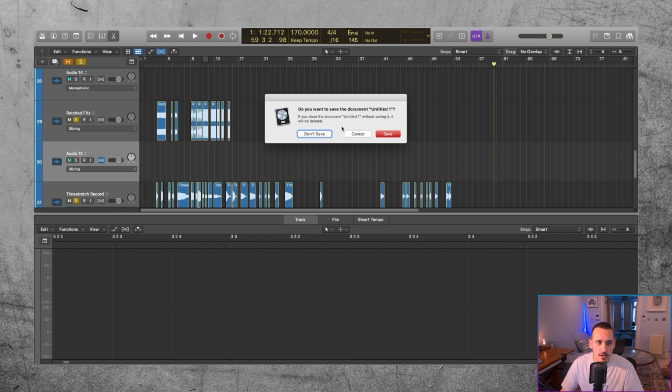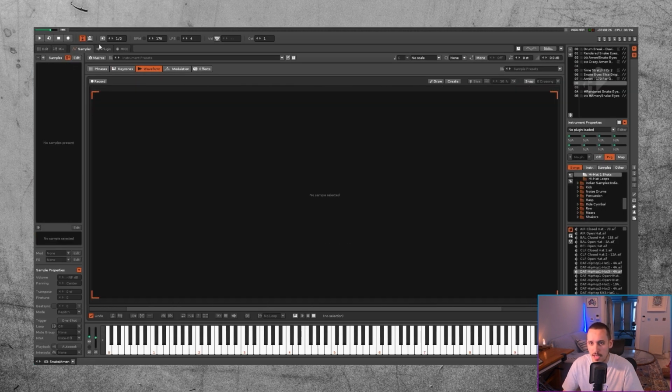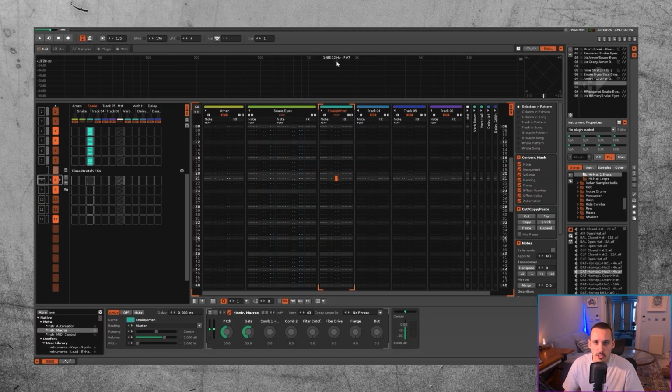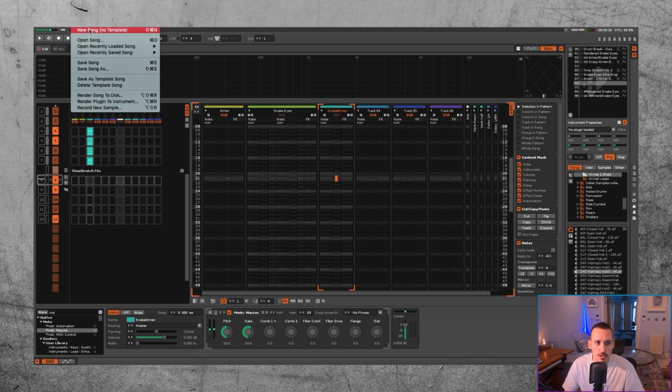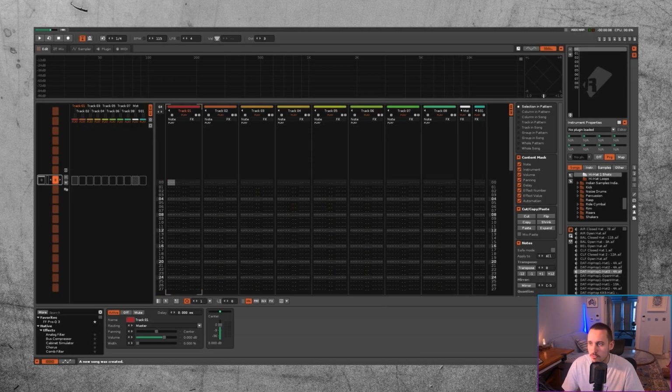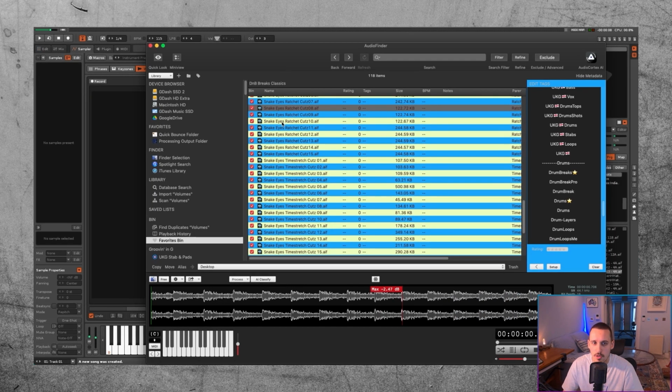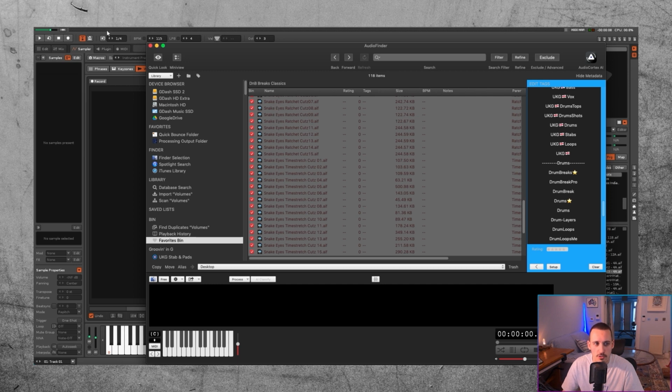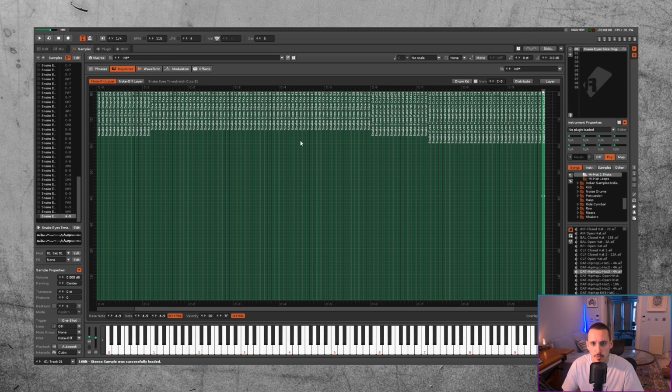So I can actually just quit Logic, come back into Renoise, and it's almost better to start a new project with this. So I'm just going to go new song now, and I'm not going to use a template. I'm just going to save this old one and drag all of the cuts from my window here. I'm going to take all my cuts and just drag them to a sampler, and we're all in. And so the fun bit has finally arrived, and you can just get to work and program yourself up some banging drum beats.